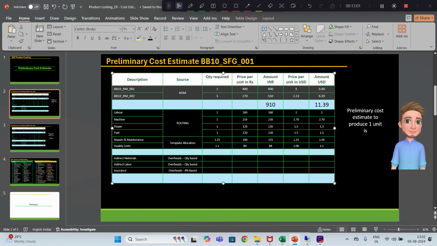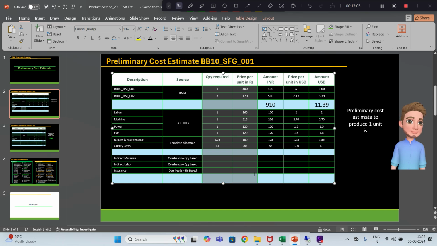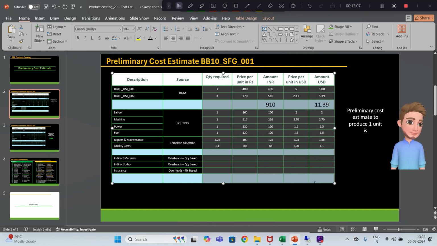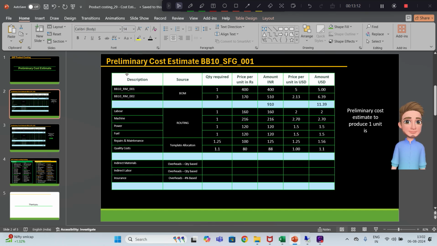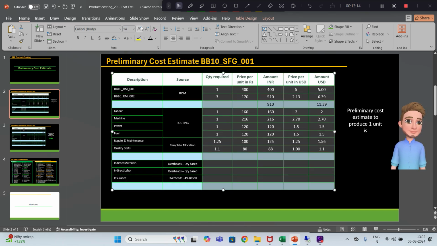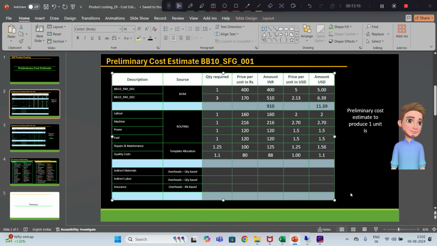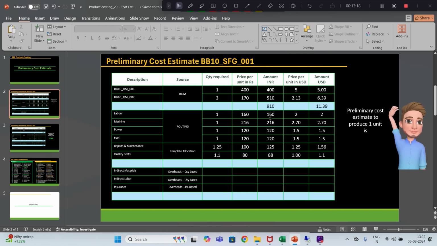So it's not increasing. So let's say I make everything 14 or 16. Can I do 16? Yeah, I can do 16. So now you can see the values. So I have to add this column here, 160.